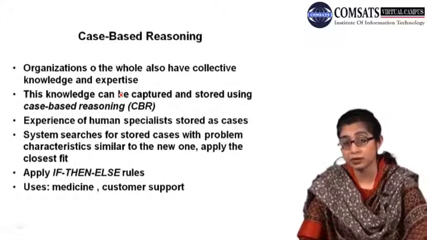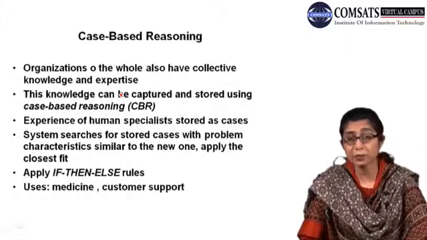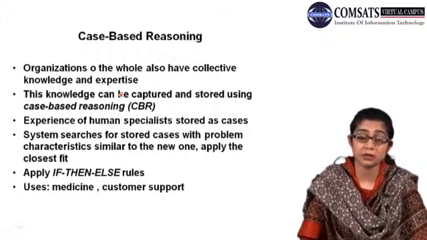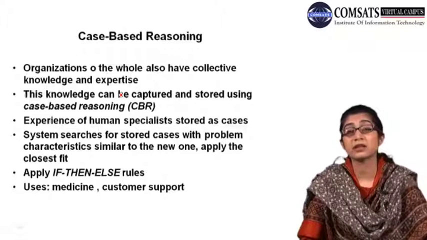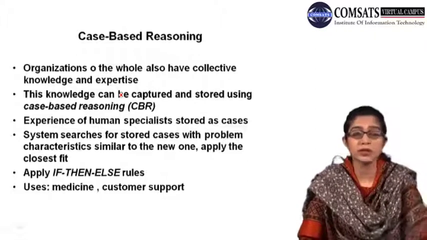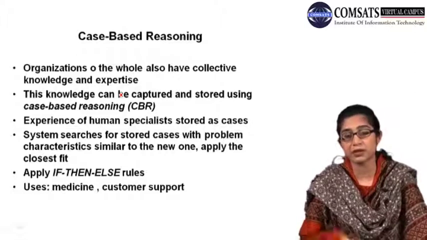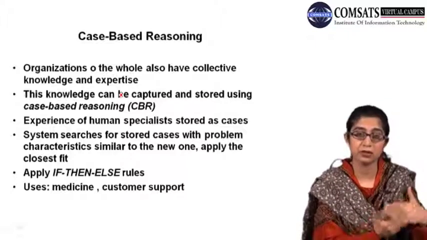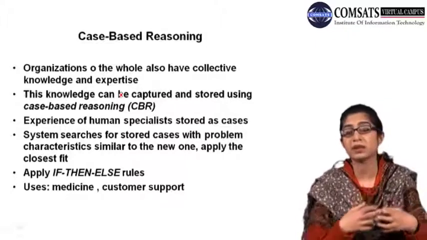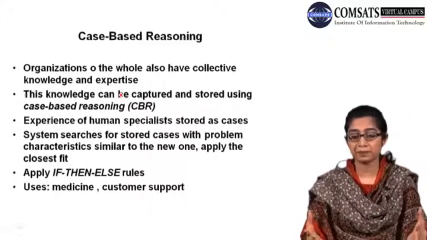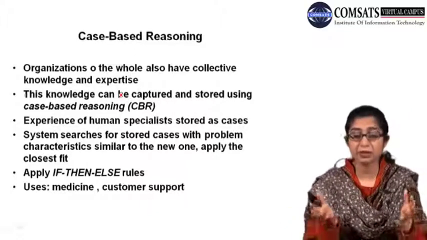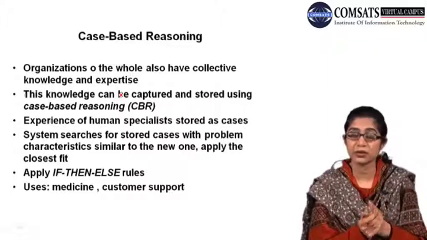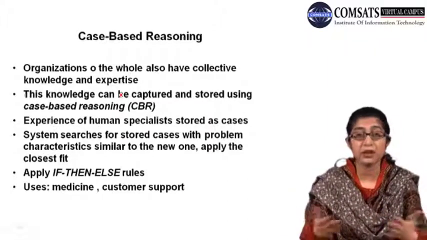So for example, if a new kind of problem occurs, तो जो आपका expert system है, that looks for the similar kind of case that is already stored in the knowledge base. तो वो वाला जो case निकाल के वो लाता है वो closest fit होता है. ज़रूरी नहीं है कि वो exactly उसी problem को cater कर रहा हो, लेकिन it can be something close to that. So उस किस्म का जो उसने techniques apply की होती हैं to solve that problem, वही किस्म की techniques वो apply करता है to solve that new kind of problem. तो इस चीज को हम case-based reasoning बोलते हैं. Again rules उसमें apply हो रहे होते हैं, if then else, और उसके जो uses हैं again that's the medicine and customer support.